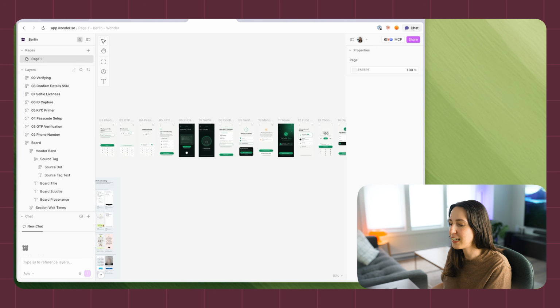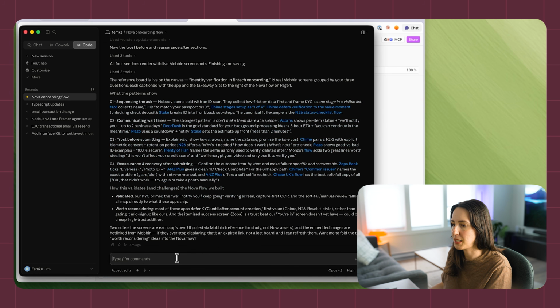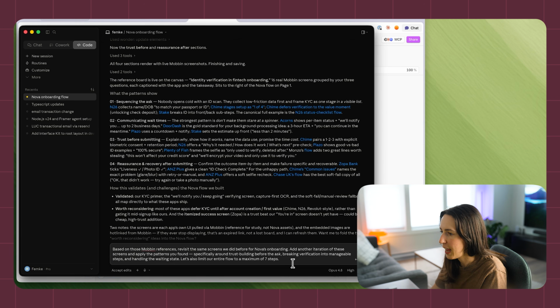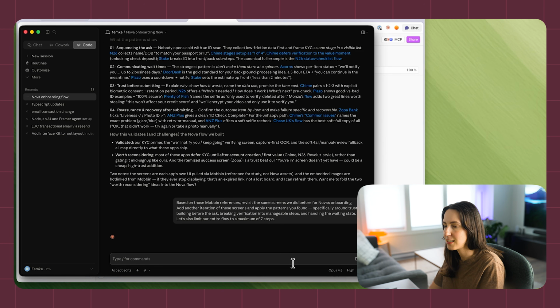So now that I've got real material to work from, let's go back to Claude with this context and ask it to take another pass at our initial request to design this onboarding flow. Now, because I felt like the first flow was a bit too long, I'm also going to add in that I want to minimize the amount of steps down to 7. So let's halve it from 14 down to 7 steps. Also make design and UX decisions based on the references we've just gathered. So, let's let it run and see what we get.